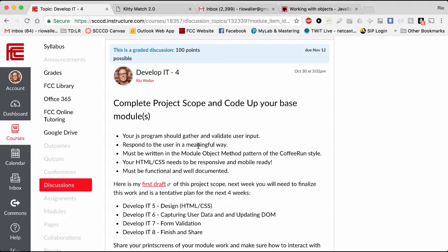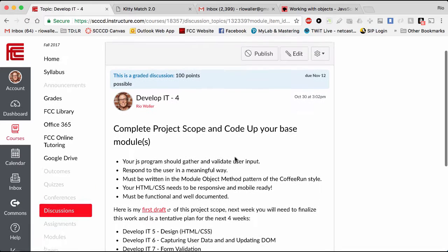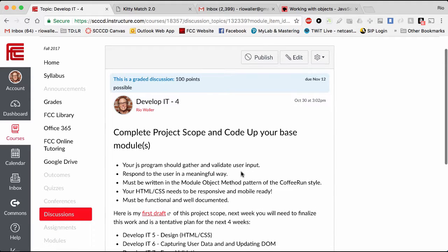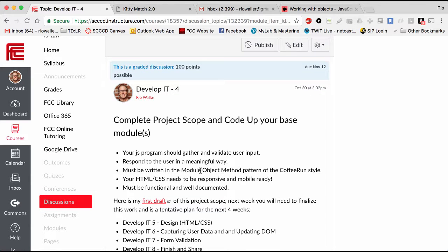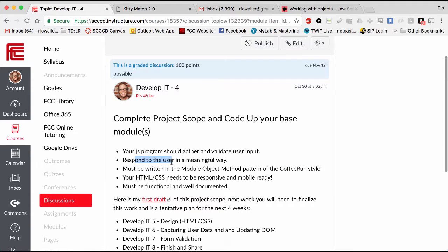So I actually had a chance to review your develop 3, and it seems like most of you got a great start on that. I think it's really good to look at some of the other things, and I hope you did. But I do want to say, and this is good to understand, that just taking coffee run and making it a different kind of order is not the intention of this program. You want to come up with something unique that takes these concepts.